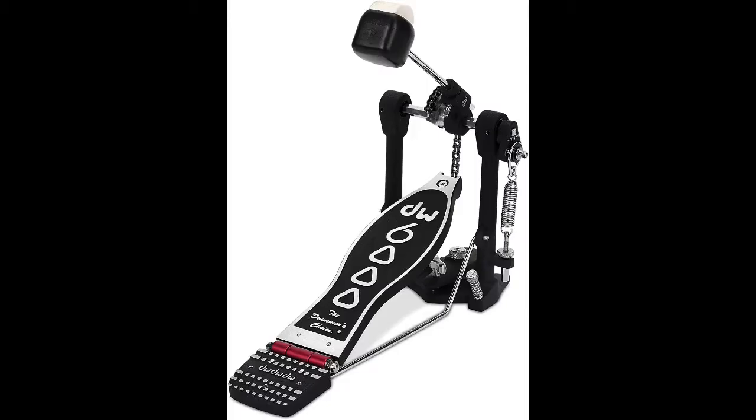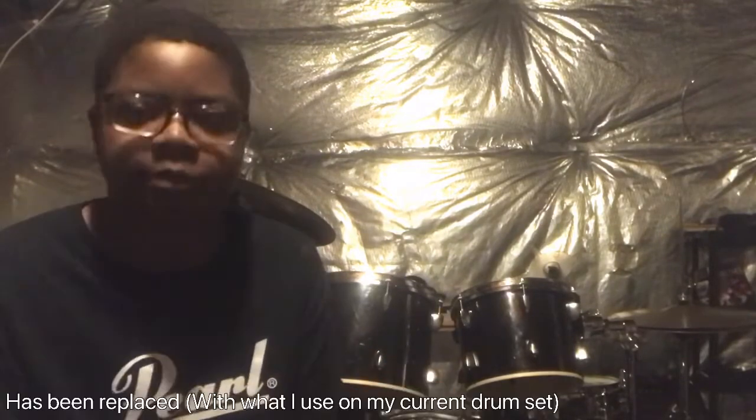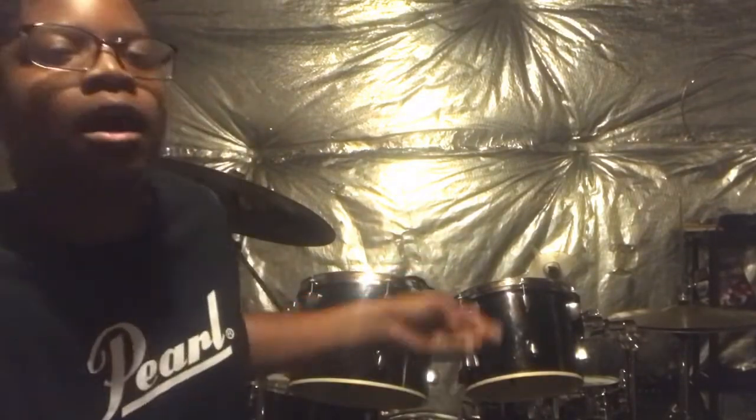Fun fact, we actually used to use a DW6000 pedal, but I couldn't find it, so I decided to throw on the Ellis pedal. And that's basically what we've been using. But the hi-hat stand and the throne have been replaced. And I also mounted the toms off the kick drum because I wanted to try that.